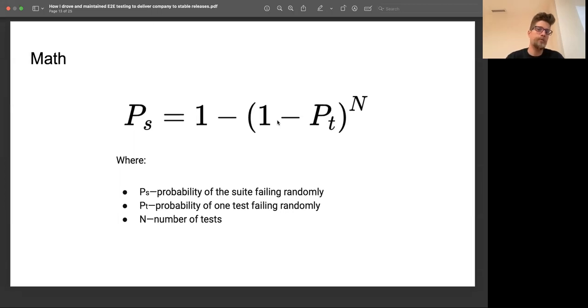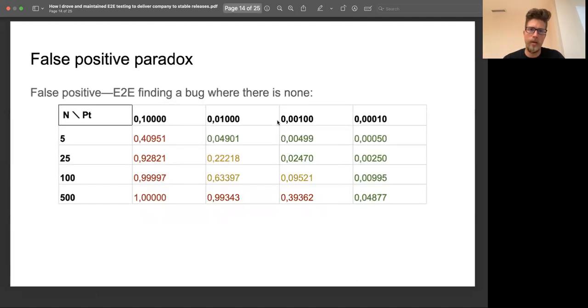But when you have 100 or 200 or 500 of those tests, and you still only need one to fail, this is getting out of hand very quickly. So this is something I calculated here: the probability of our tests finding a bug where there is none, depending on the probability of one test failing.